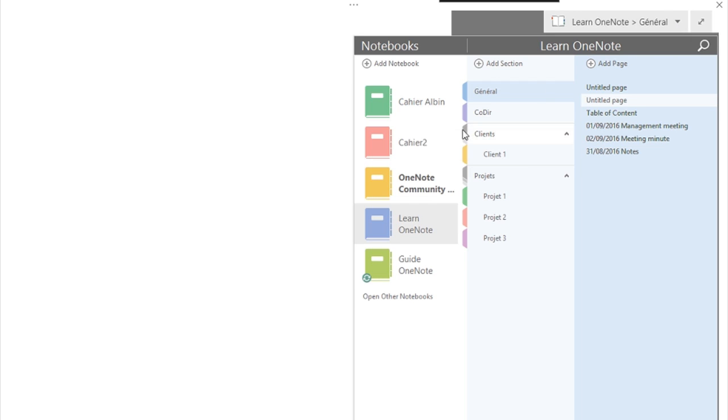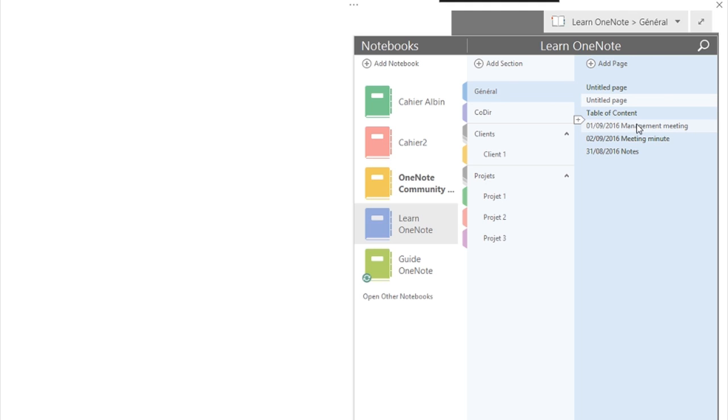Worth noting that in this view, you can click on this to have a comprehensive view of all notebooks, sections, and pages. It's a really powerful navigation pane because you can navigate through notebooks, sections, and pages, all in the same view.